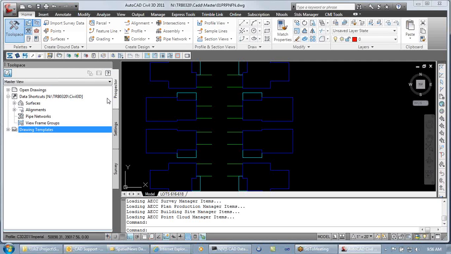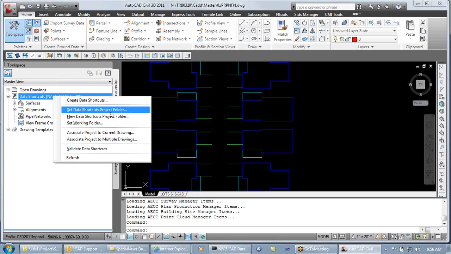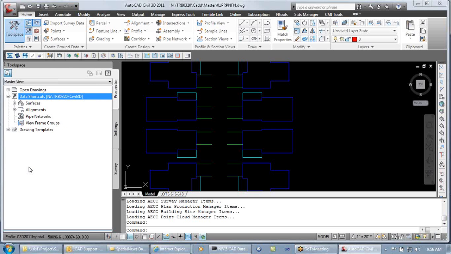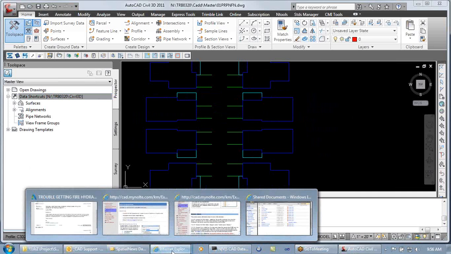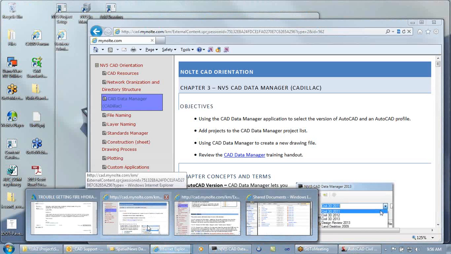Okay. Yeah, as long as you're not jumping between projects, feel free. If you do switch to another project here, that just means on my data shortcuts, I have to go in and manually reset my working folder. The problem is people forget that. Next thing you know, you're either working with the wrong surface or you put your data shortcut in the wrong location.